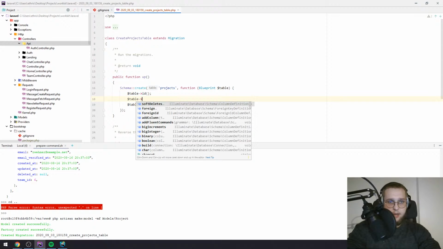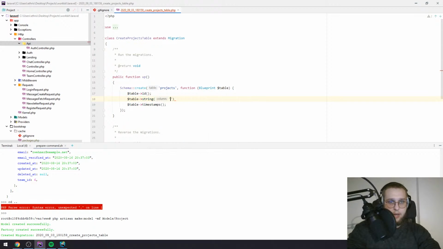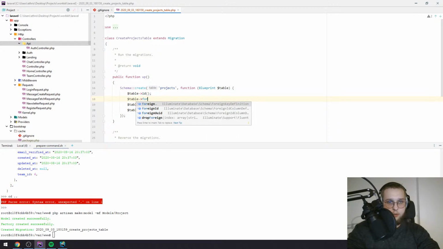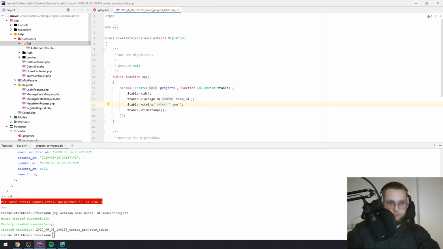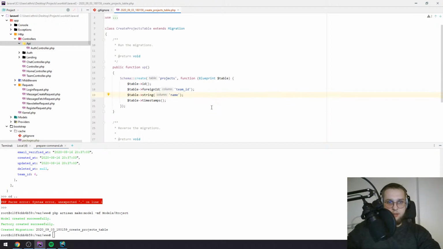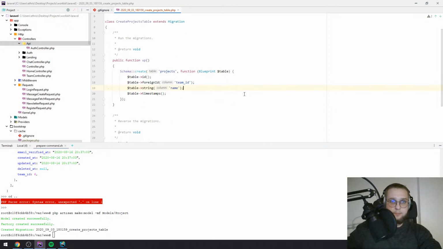So we have this new migration called create projects table. We could start by adding there a string with project name. So this would be the first thing, I guess. But the project would actually be a part of a team. So we'd have a team ID, you would have a name. And for starters, I guess this would be all, because we want to create projects quickly and then maybe later add some settings or privacy or whatever. But this would be in different models, so let's stick with this one.